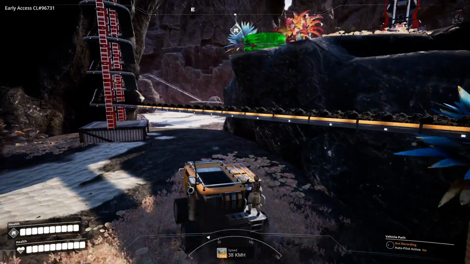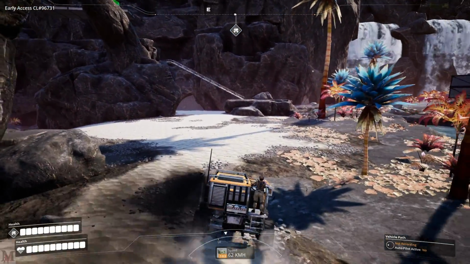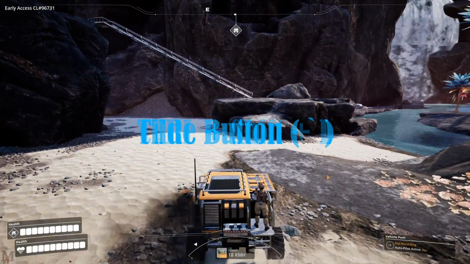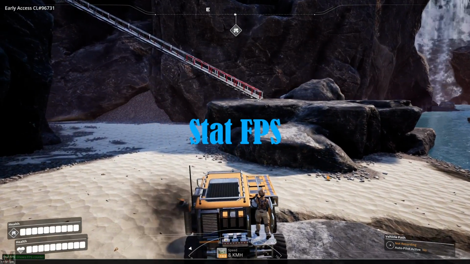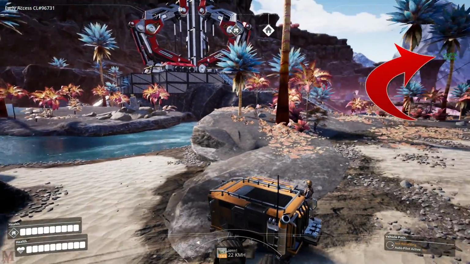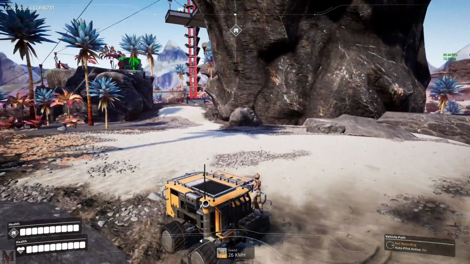Oh, there are those lag spikes again. Man, I need to start looking into what's going on. You know what? I can do this. Check this out. Shift, Control, Shift, L will activate the console. Hit the tilde button. Type in stat FPS. Now, I don't know if you guys can see it, but it looks like I'm getting 80 to 90 FPS, so I shouldn't be getting any lag spikes. I'm just wondering if it's just part of the game or what.